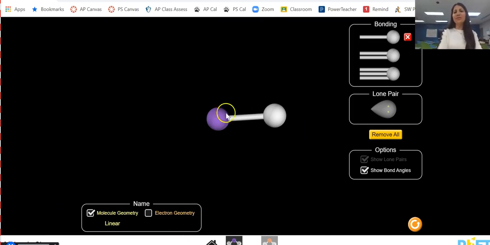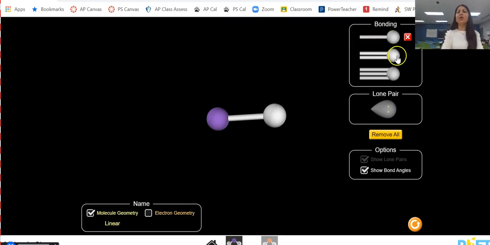So the first situation we have is 2 atoms. 2 atoms, no matter what, is linear. It's 180 degrees. Now, this could be polar or nonpolar, depending on what these 2 elements are. If they have a difference in electronegativities, then we could say it's polar. One of them is pulling more on the electrons. That would be polar, or it could even be ionic, where it pulls so hard that it removes the electron, a metal, for example, and so then that would have a positive, negative electrostatic attraction.